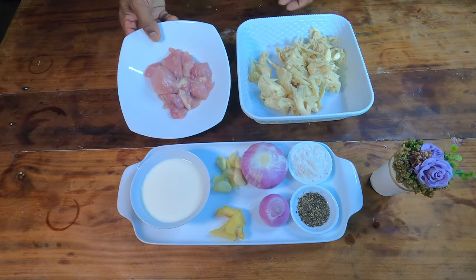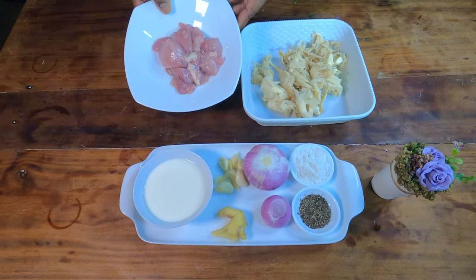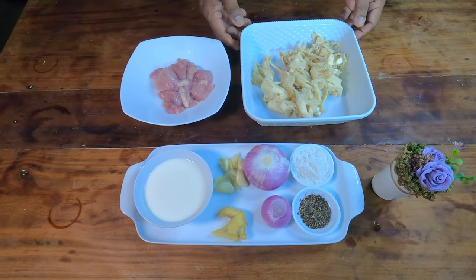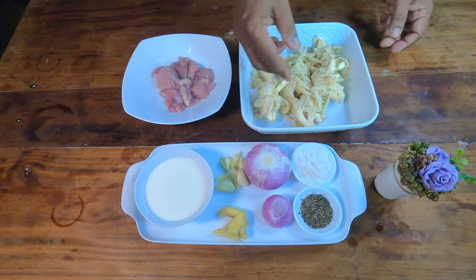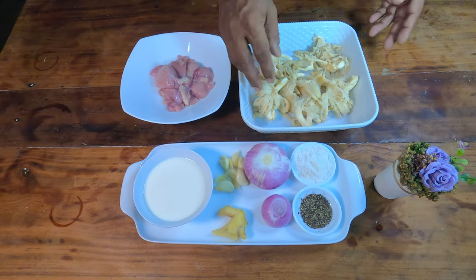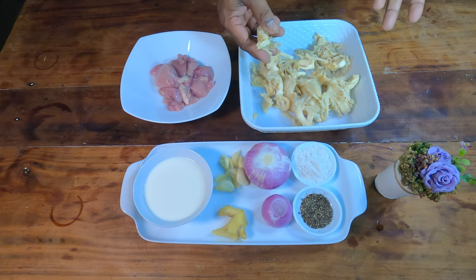So I have the boneless chicken, which I'm using fresh. Then I have some fresh mushrooms. If you don't have the portobello mushrooms, you can buy the button mushrooms, which are available from the supermarket. I prefer them because of the mushroom freshness, you get a good taste and good aromatic flavor.